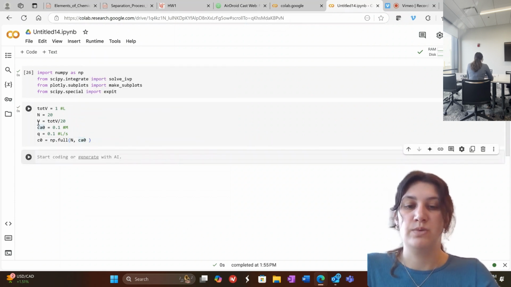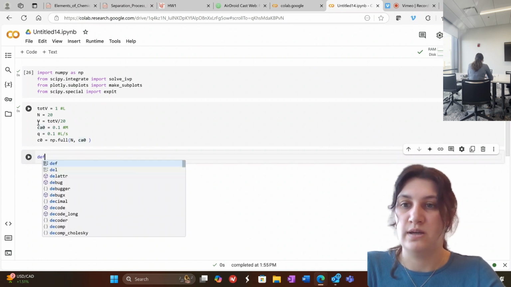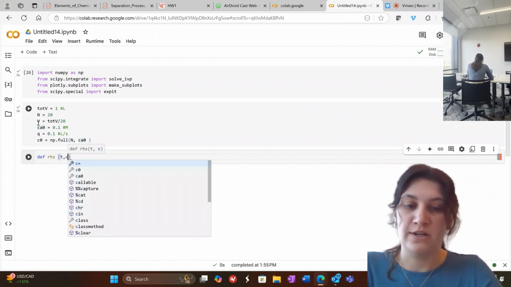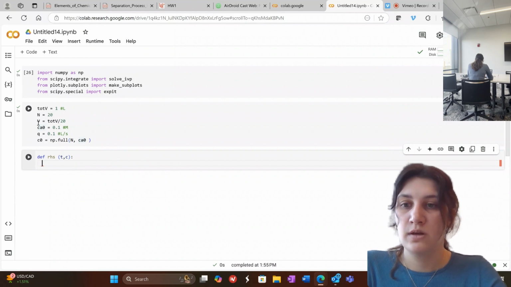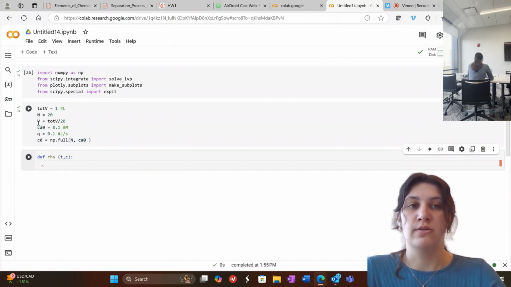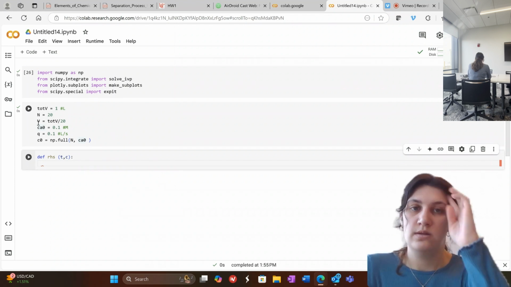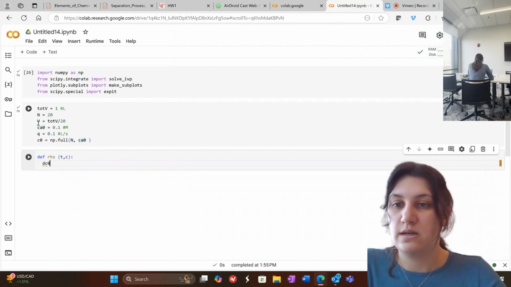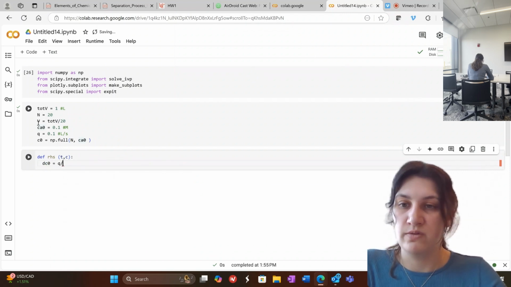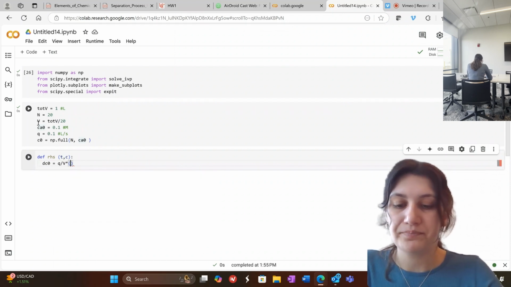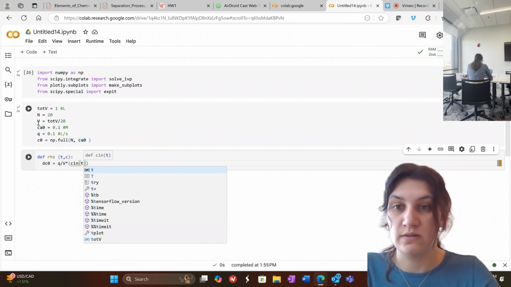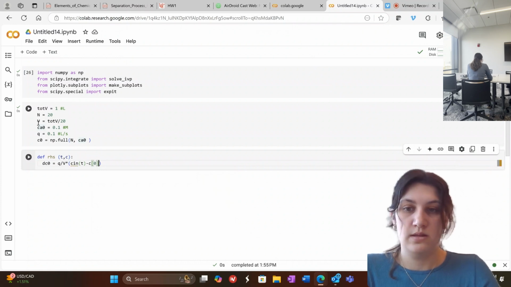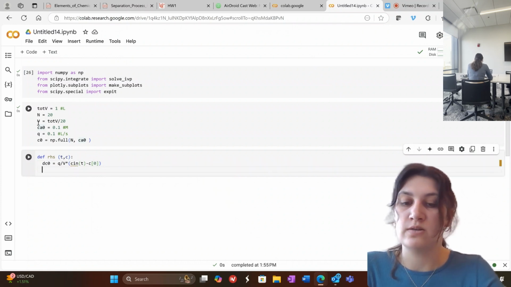Now that we have that established, we can start defining our functions. We can define the right-hand side of our equations. Our independent variable is time, and our dependent variable is concentration. And the equations we want to set up here are those ODEs that we established in part 1. So we have dC0 is equal to Q over V times concentration in, which is going to be a function of time since it's changing, minus the concentration leaving tank 0.